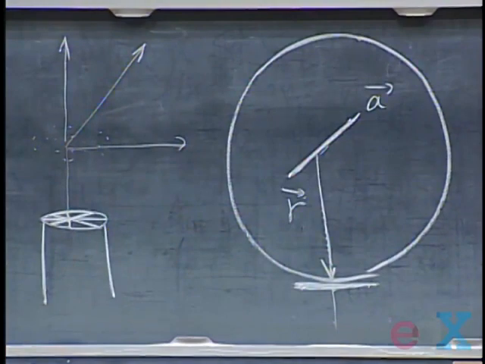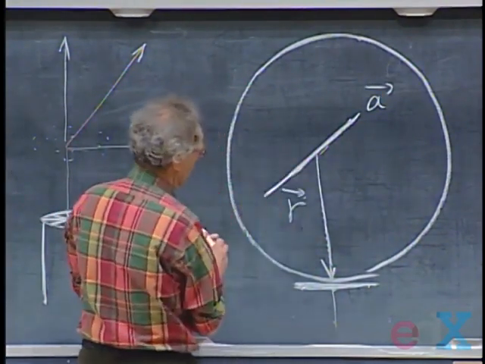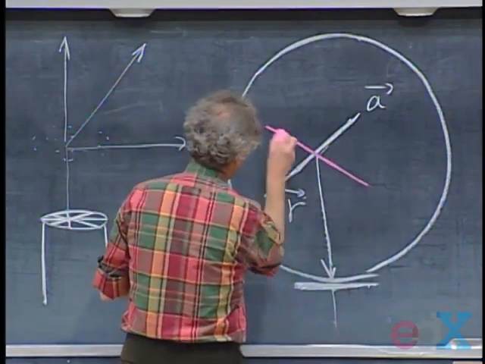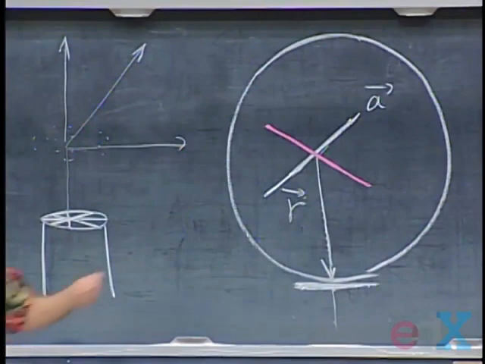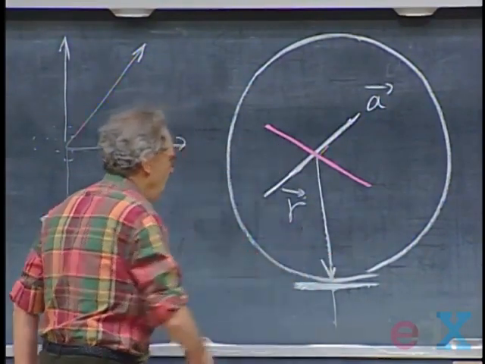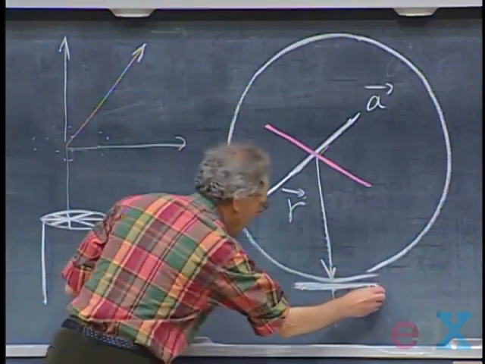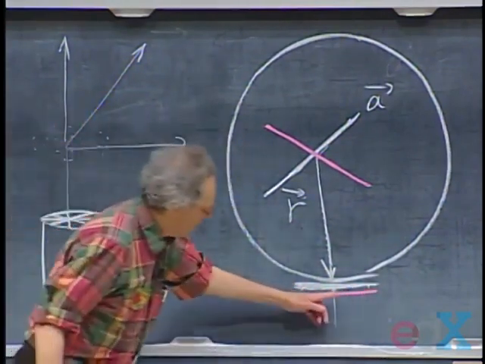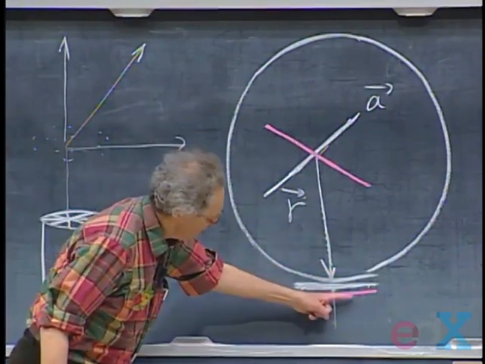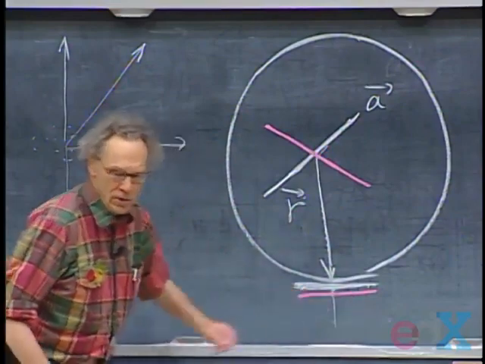Now there is a next photon coming in. And the next photon, I'll give a color just to distinguish the two, happens to be oscillating in this direction. And I ask myself the question, if that photon is scattered in your direction, in what direction is the E field oscillating? And you'll come to exactly the same conclusion, in this direction. Why? Because it has to be perpendicular to R, which it is, and it has to be in the plane of A and R, and that's the only solution.